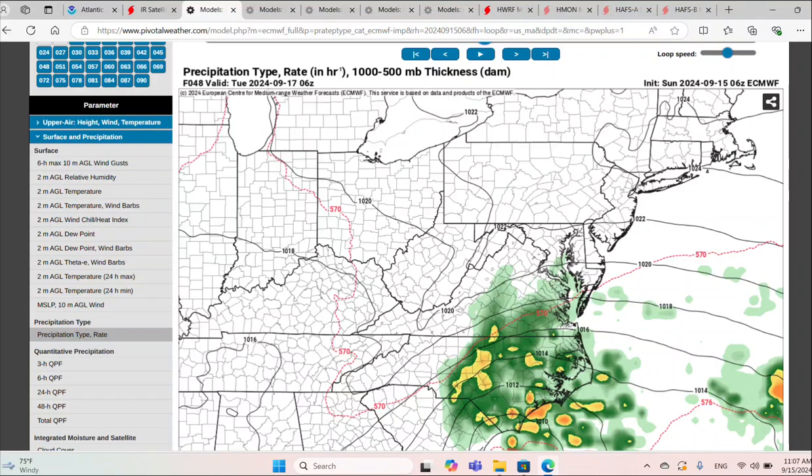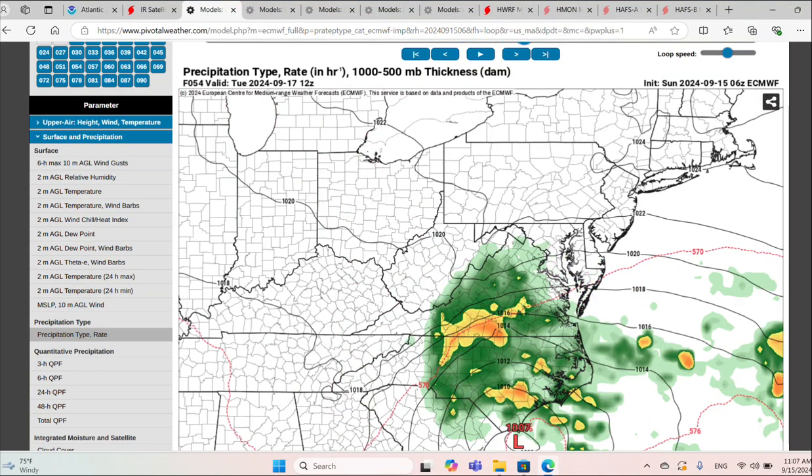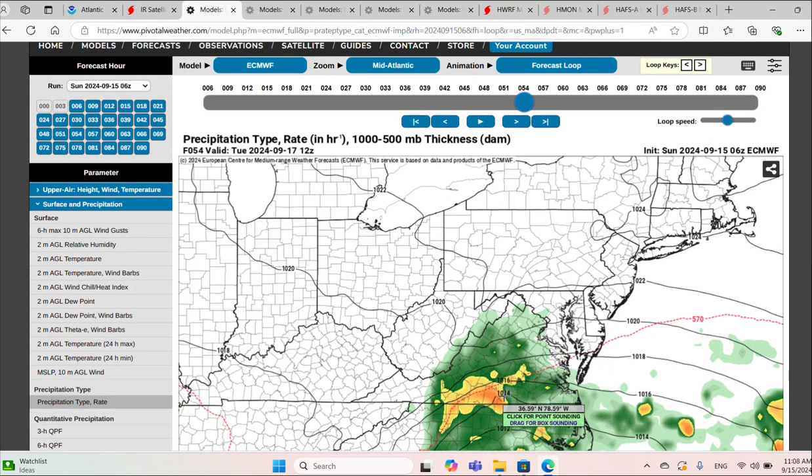I'll make sure I pull it up before I leave here, but we're in a slight risk of excessive rainfall from about the Triangle area points east. I live here in the Triangle area towards the Raleigh area. Particularly right along that, I can't think of the name, but there's a slight risk right along here, the US 1 corridor, yeah, that's what I want to say. There's a slight risk extending as far west as the US 1 corridor points east. So that's something to certainly watch out for.